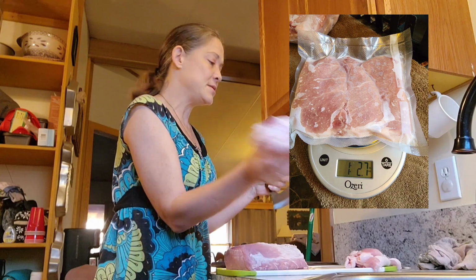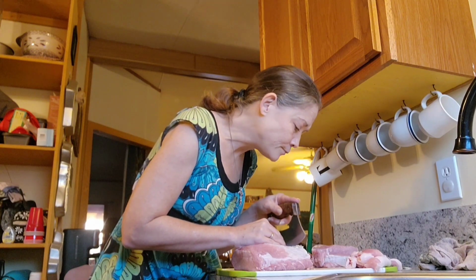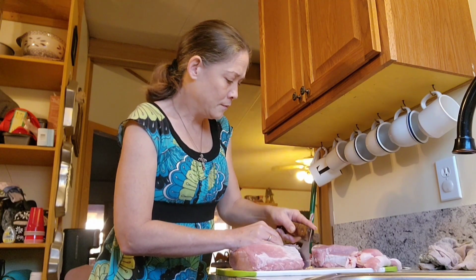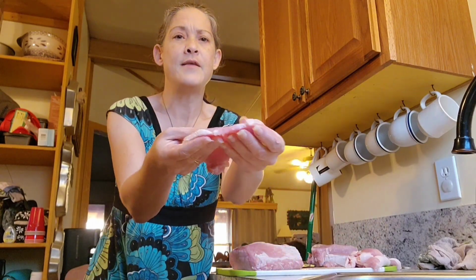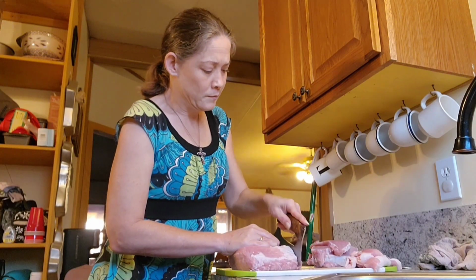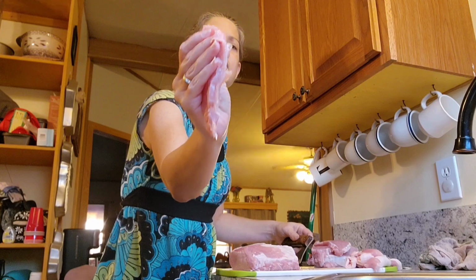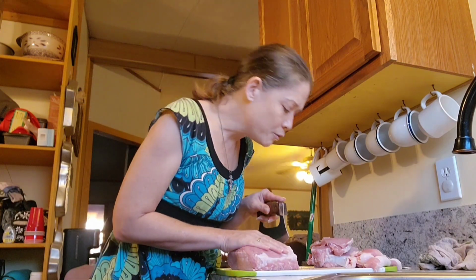Three beautiful pork chops. Now, the next cut I want to make is for Jagerschnitzels. And these are like same as pork chops, but thinner. So, about there looks great. Yeah, about like that. We need 3 of those. Yeah, it's beautiful. It's a little thin on that side, but really pretty. So, one more good one out of the way.